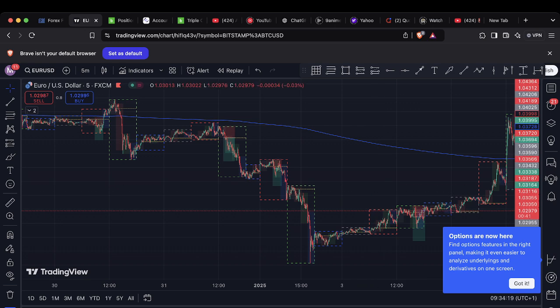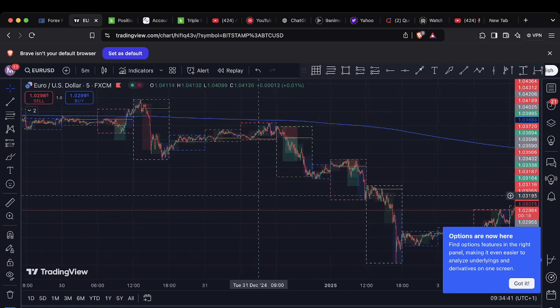All right. So with that said, we already have an idea of what we are looking for in the market, depending on the current position the price is at. So for example, let's look at this particular trade here.